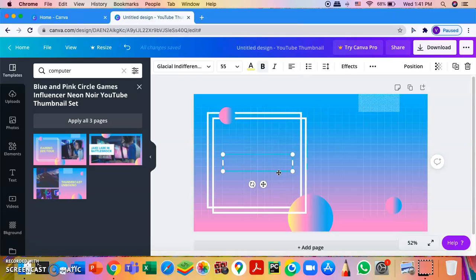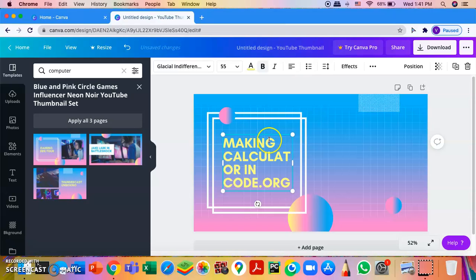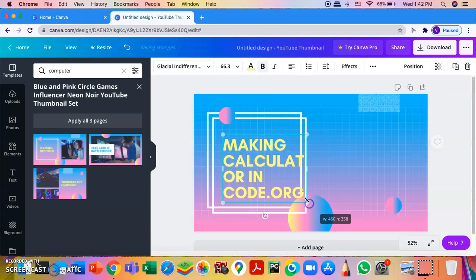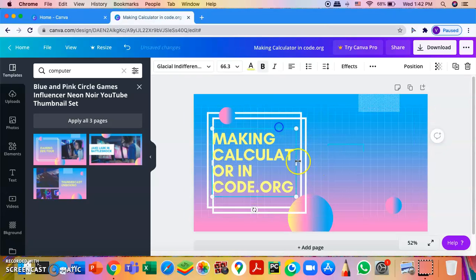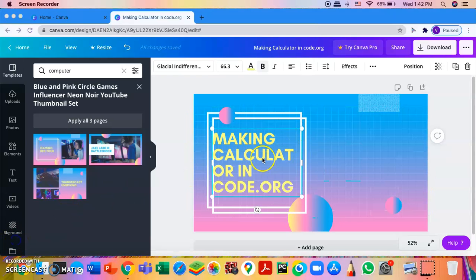Remove it and just write the title of the video. What should I write? Like, making calculator in code.org. Wait, let me just resize it. Resizing it.